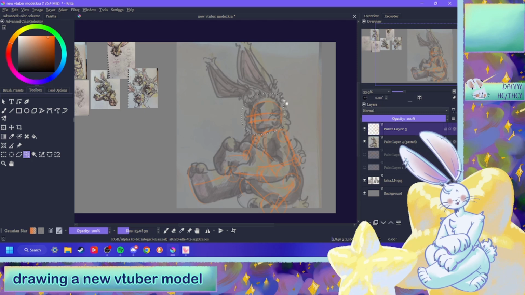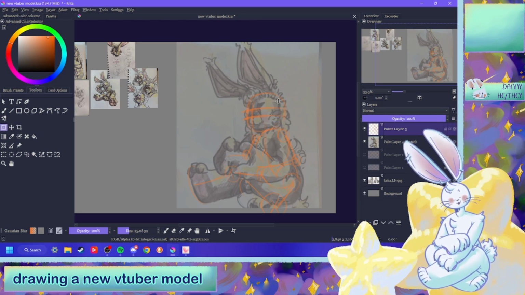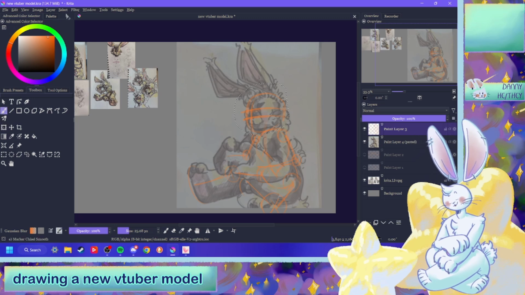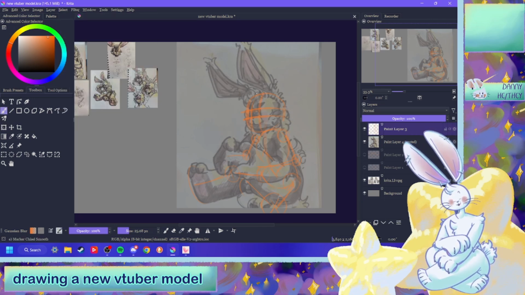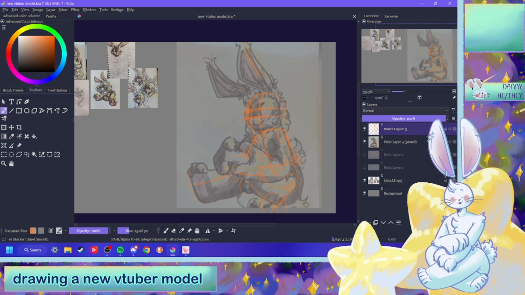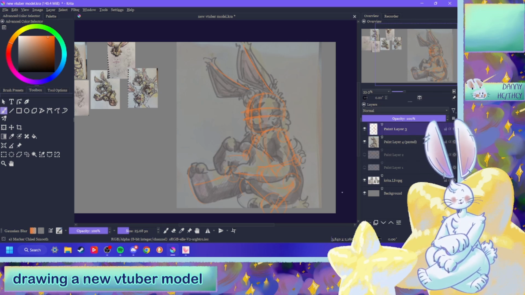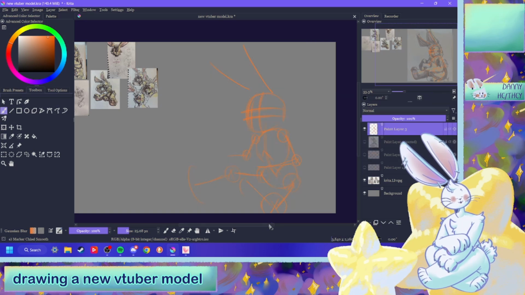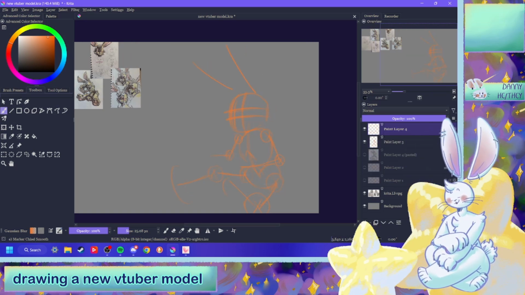And we'll make this head a little bit bigger. And the ears. Alright. Now we have a nice base to work with.